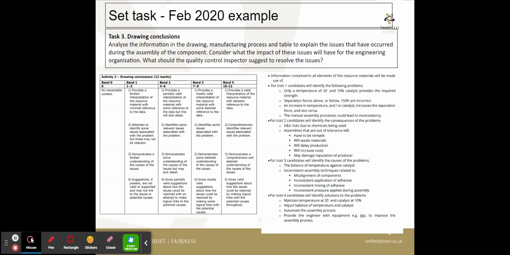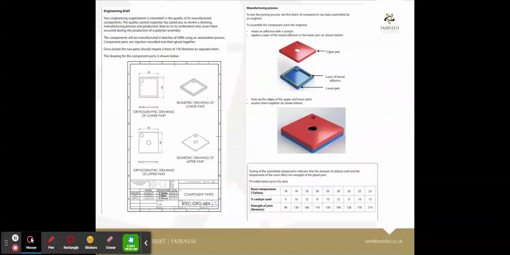And because of the scale of production, automation would be correct. If the scale of production was low, automation might not be correct. But in this instance, because they are making 5,000 injection molded, you would assume that you need to have some sort of automated assembly process.